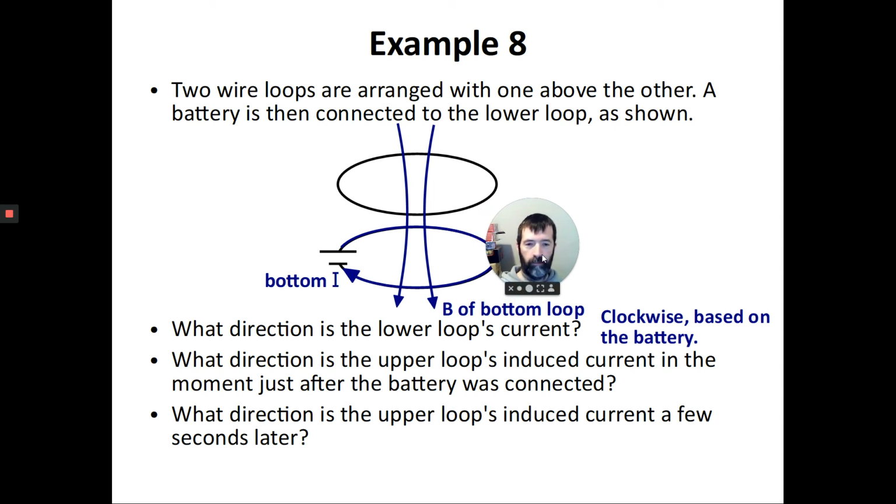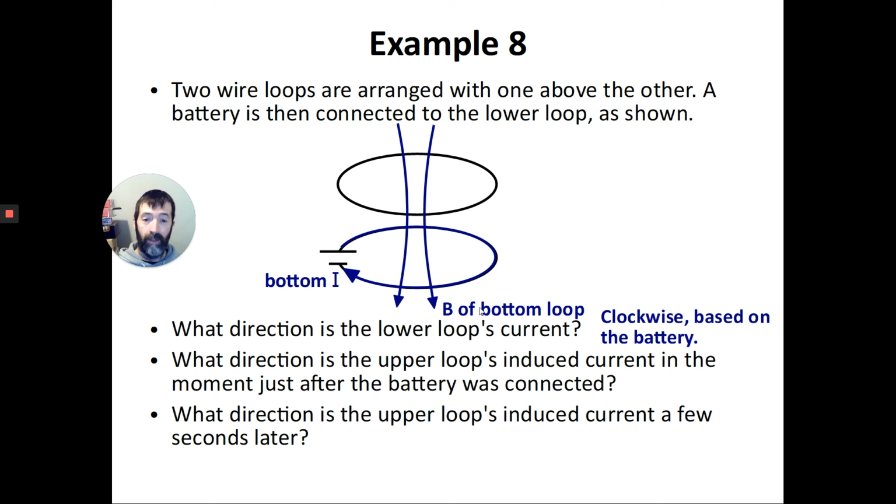I want to think of that as coming out of the screen. So here on the right edge of the loop, the current's coming out of the screen towards you. Again, it's drawn in perspective. So that means I need my thumb to be pointing out. And if I do that, my fingers on that side of the wire are going down. So the magnetic field produced by the battery's current goes down.